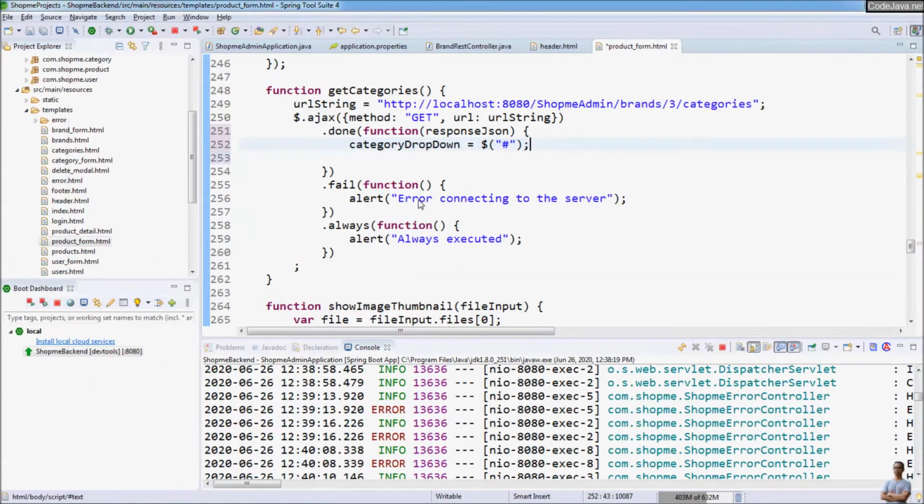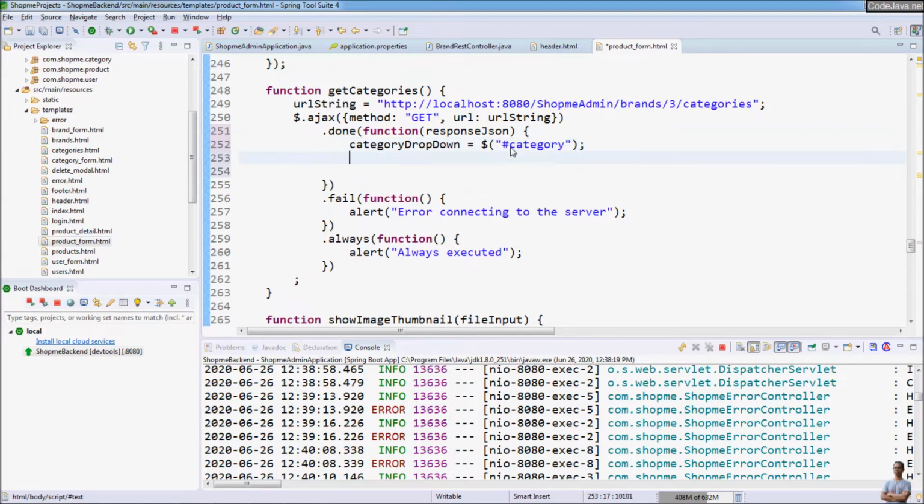So we use jQuery to select that element using a jQuery selector. And for each object in the list, we use this jQuery each method for each item in the list data, response JSON. We invoke and execute a function.